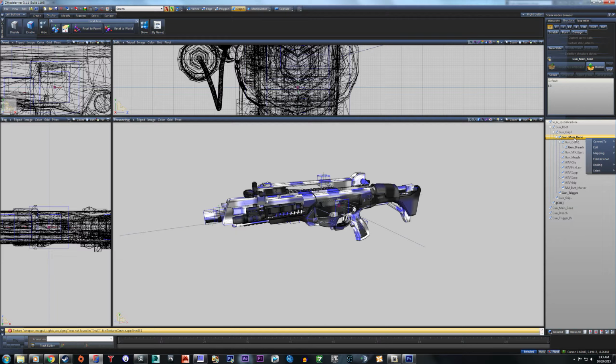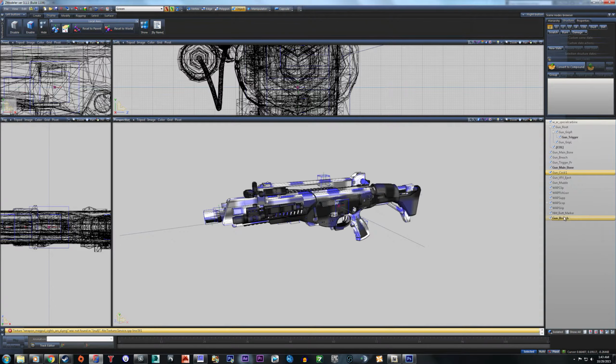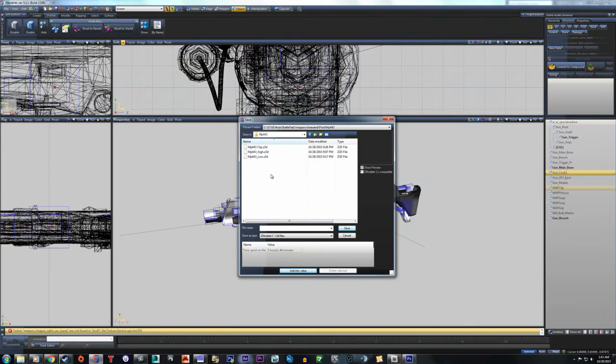And what you're going to want to do is right click it and go down to linking, unlink, and then do it again, linking, unlink children. Same with this, you're going to want to unlink the gun breech, as we have to mess with it. Now, at this point, save the Z3D file. You're going to want to. Again, just save it in that same working folder.